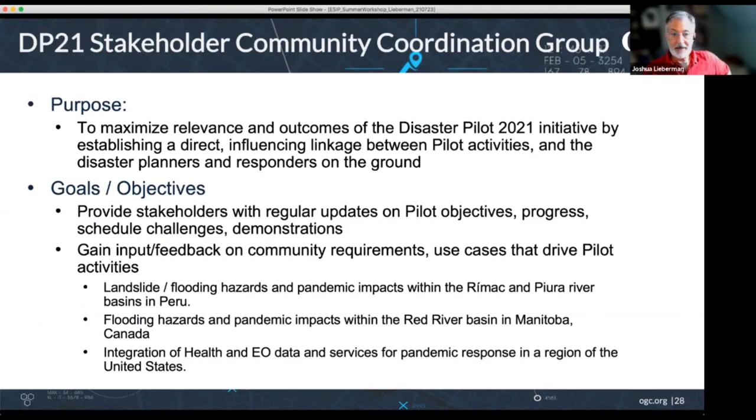So, last thing, and I apologize that I'm using up the time here, but I hope that you find this information useful. We also realized that we needed to step a little out of the pilot context to really involve some of these stakeholders. And so we have a series of monthly meetings of what we're calling the Stakeholder Community Coordination Group. This has been coordinated in a great degree by Mark Reichert, who's the emeritus president and CEO of OGC and familiar to many of you, to really bring in some of these stakeholders who don't typically get involved, are very busy, like responding to disasters, but can benefit us from a collaboration.